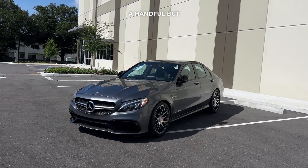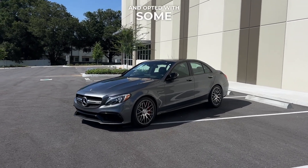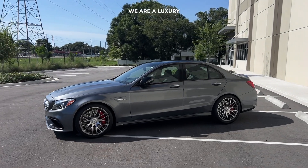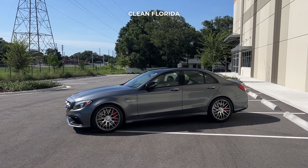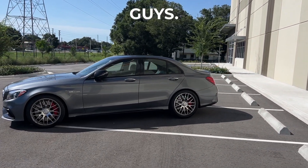It is a handful, but this thing is a fantastic drive, fantastic color combination and opted with some gorgeous specs. Let's run through it. We are a luxury car dealer in Clearwater, Florida, always presenting the best specs, clean Florida titles, great pricing and excellent customer service. I would love to run through this one with you guys.